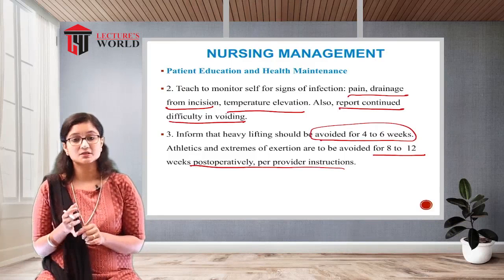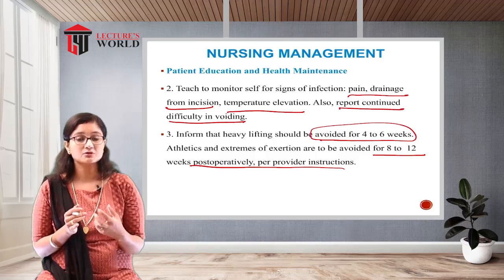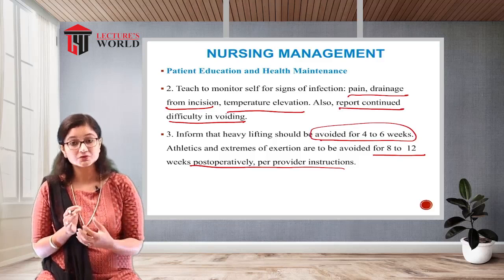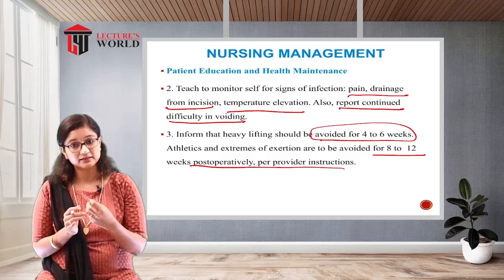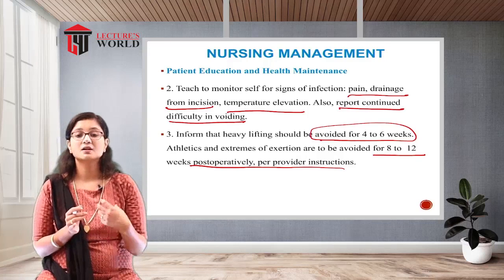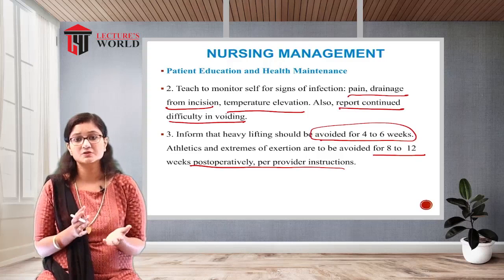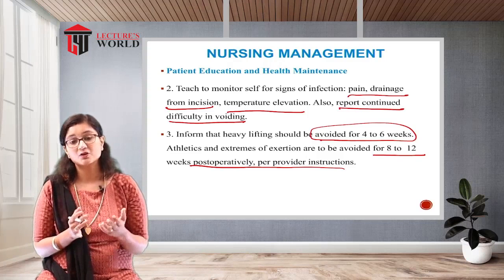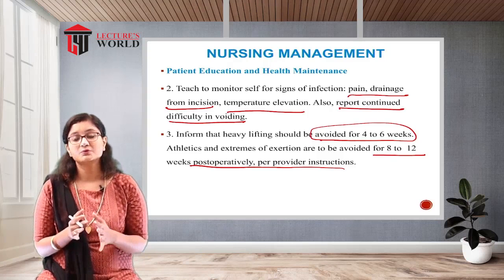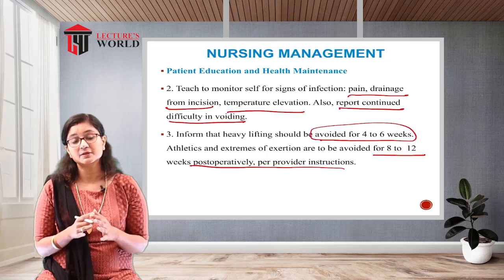So what is abdominal hernia? It is nothing but protrusion of the abdominal content, that is nothing but the organ or the tissue, either in the inguinal canal, femoral, umbilical, incisional, or around the stoma. And what is the common surgery which is done? Herniorrhaphy or hernioplasty. There is a mechanical treatment also where we tell the patient to wear a belt.